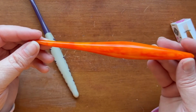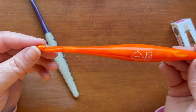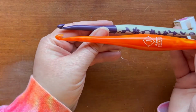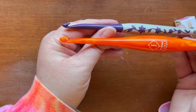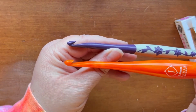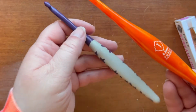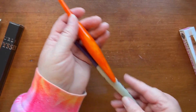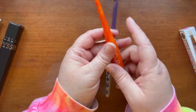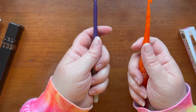But anyway, that's pretty. It's got that swirl to it. It's like an orange yellow swirled together. It's really pretty. So give a little side-by-side comparison to the tops there. They look pretty close, yeah. Weight-wise, this one's got more weight to it than the Hobby Lobby hook, but it feels good. It's got a nice feeling in my hand.